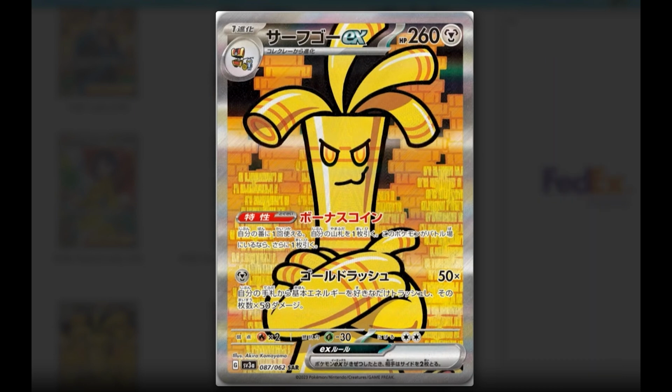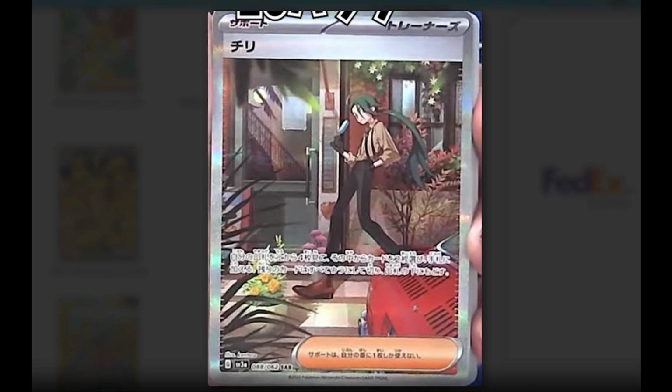And again, we're going to go back to the SARs of the trainers now, which typically have been the most expensive cards in a lot of the sets released in Scarlet and Violet. The first one we got is the Rika SAR card, and you can see Rika just in front of the store. A lot of the plants, vegetation, really nice looking one actually. It's not just of Rika, but it's also of the environment, which I really appreciate.